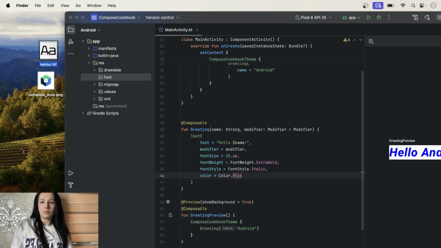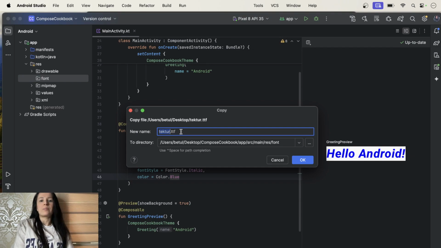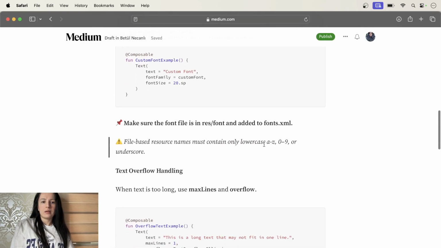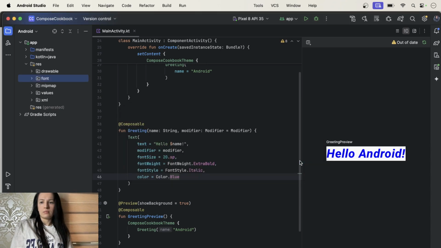I just need to copy it and paste right there. Your font file name must be lowercase, A to Z, 0 to 9, or underscore. If you don't rename it like that, the compiler is gonna give you an error and it's not gonna run your app. So this is okay for a file name. Click OK, and here we are.